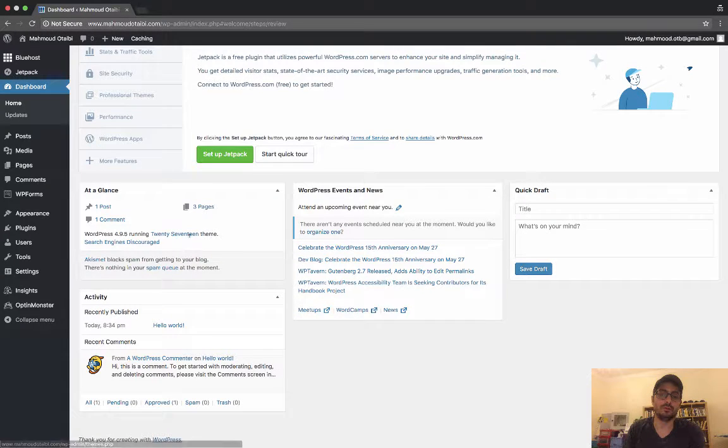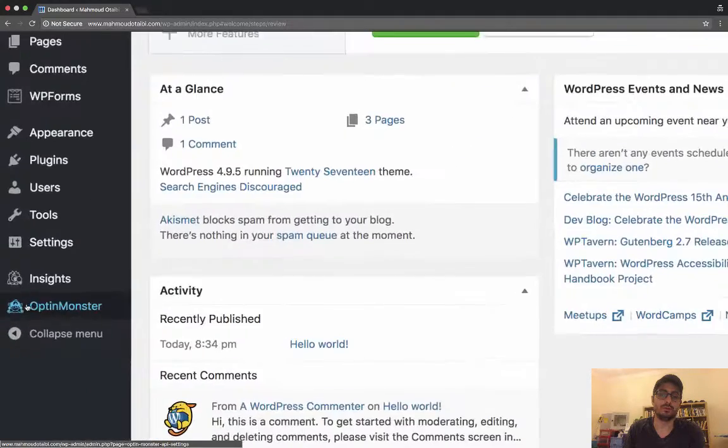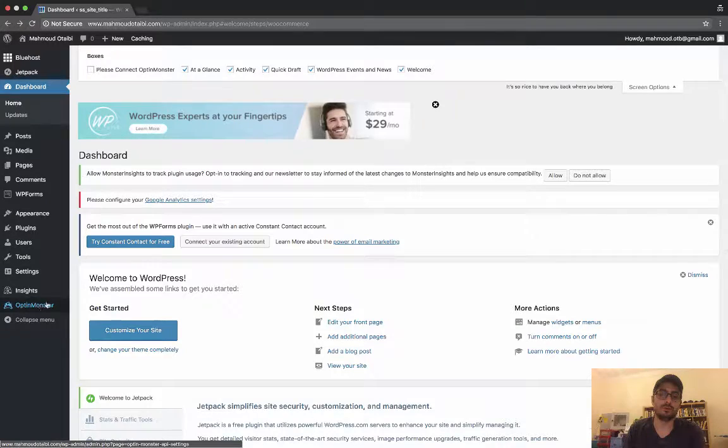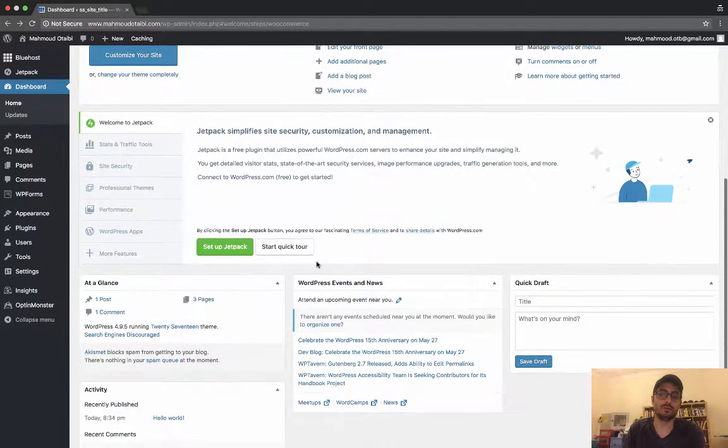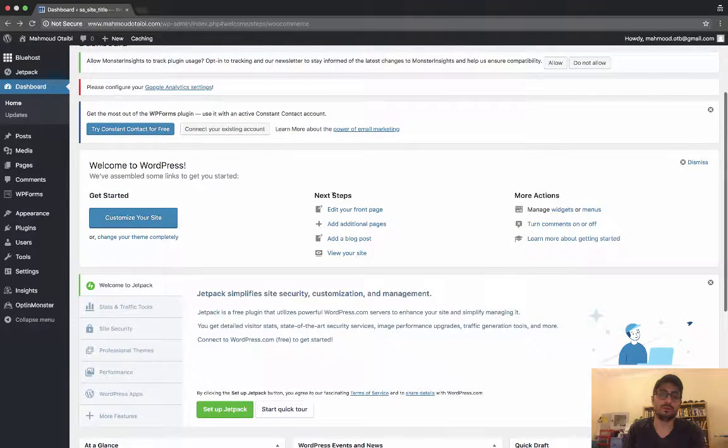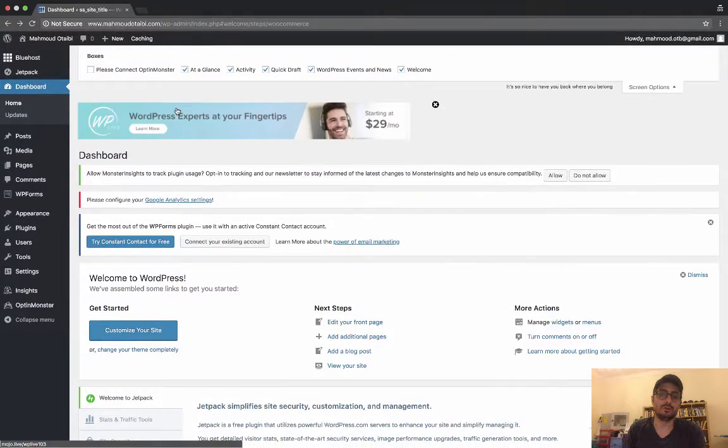Why are you seeing the opt-in monster? Because there's a plugin installed here called opt-in monster, right? So that's how the dashboard pulls out and puts all the different stuff right in front of your eyes, and you can choose what you want to see and what you don't want to see. So that's for the dashboard. Let's move on.